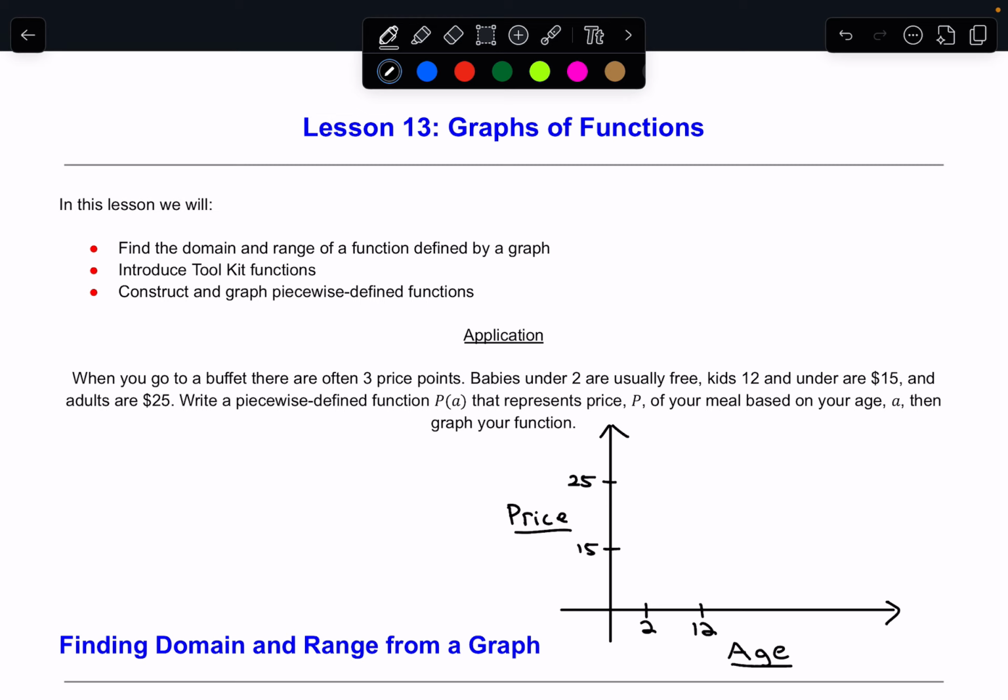And so specifically knowing the names and the equations and then the general shape of each toolkit function is very valuable moving forward. That way when someone says the name, you know exactly what shape to be thinking of. Just like when I say circle, everyone can imagine a circle right away. Or if I say triangle, everyone can imagine a triangle right away.